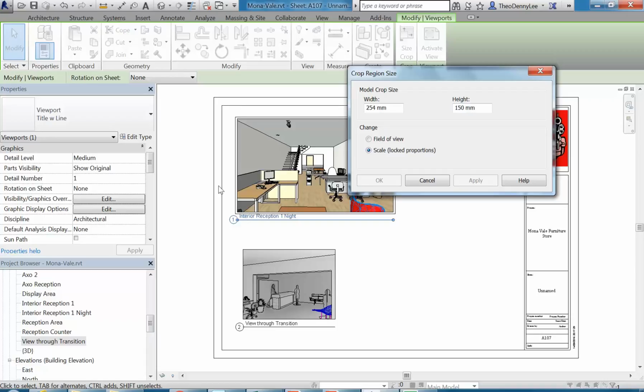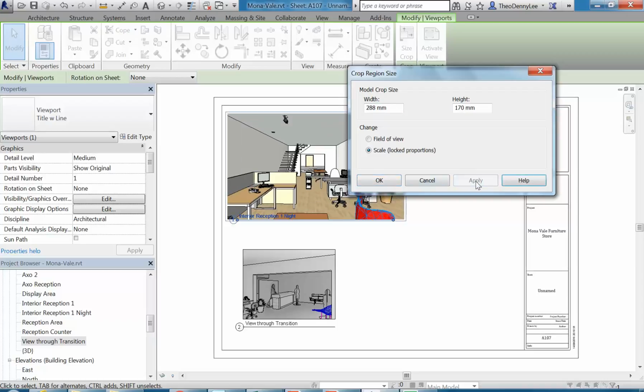So we know here I'm on A2. The size I've got is not too bad actually, but I just want to make it a little bit bigger. So I'm going to change the height there to, I'll just make it slightly bigger, so 170. So notice how it says lock proportions, which means if I change the height, the width is going to change in proportion automatically. And the same if I change the width, then the height will change. So I only need to change one of those. If I click apply, I can see the change without even closing this dialog box. So it's made it that size that I've typed in.